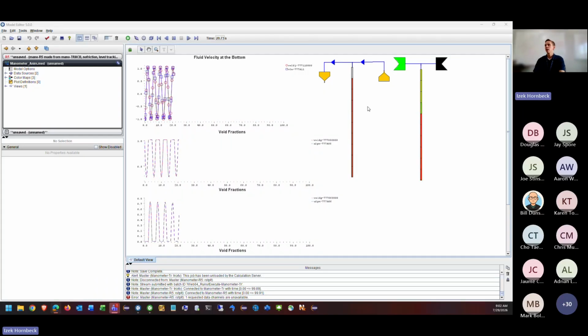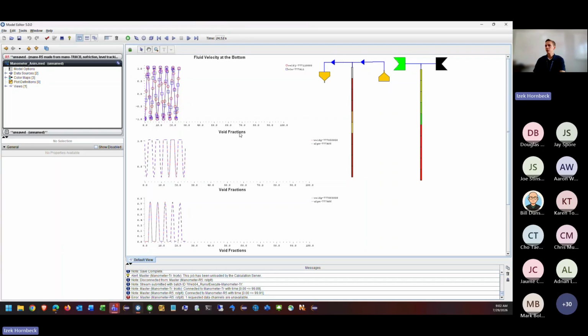And if you don't have the most recent R5-to-TRACE plugin, you will have an extra step where you'll have to turn level tracking on in your TRACE model, because that doesn't get converted in the older RELAP5-to-TRACE plugins.